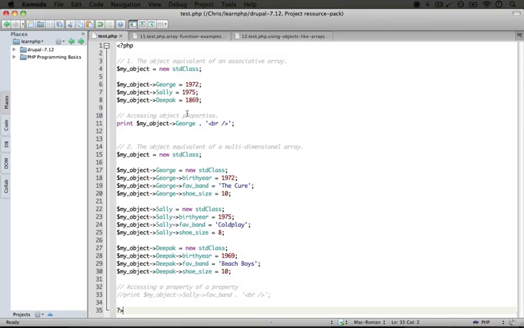Now in PHP, when you hear the word object, it has a number of connotations to it. For example, you may have heard of something called object-oriented programming. That involves a particular structure of code that we'll explore much later on in this series. And objects in object-oriented programming tend to be a bit more complex than the ones that we're talking about now, even though the structure is very similar.